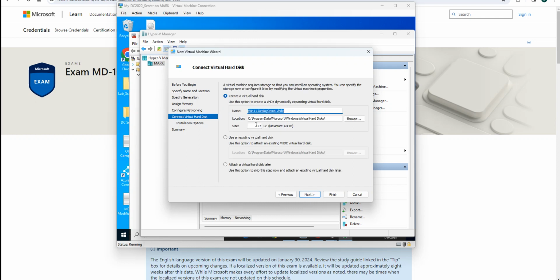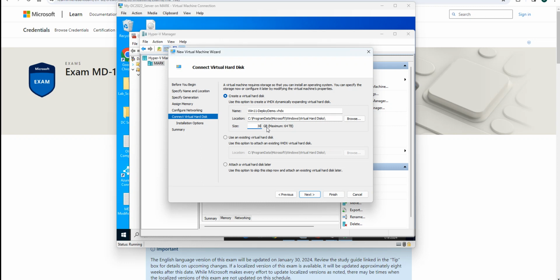Go to next. So here, folks, I would change that to probably 30 gig. Let's do 30 gigs only instead of 127, because it's going to consume the entire thing for me, and I don't have much.